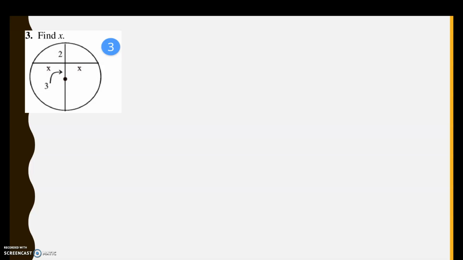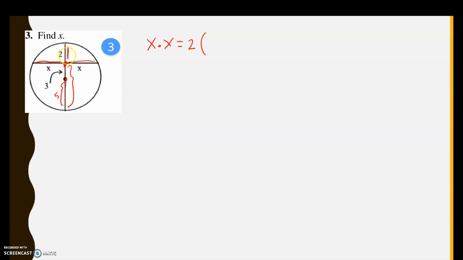So when I'm finding the lengths between two chords, I'm looking at right where they cross, so right here. I'm going to take these two and multiply them together. So I'm going to get x times x, and that's going to equal this side, which is 2, times this side here. Well, right here is a radius. So how long is my radius? Well, going from here this way, my entire radius comes out to be 5, the 2 here plus the 3. So if this radius is 5, I know this guy right here has to also be 5.